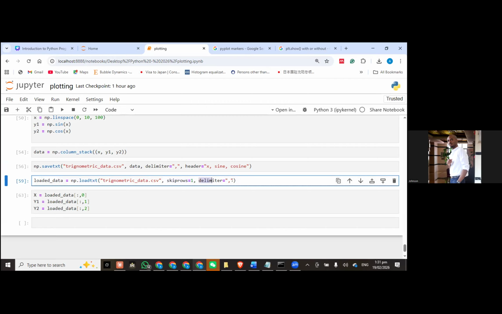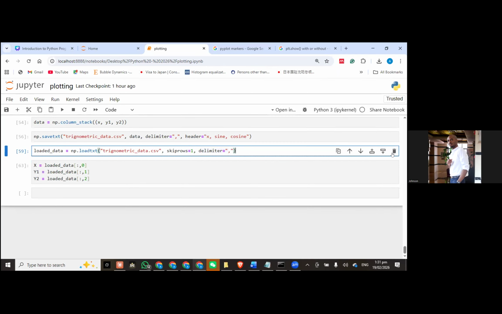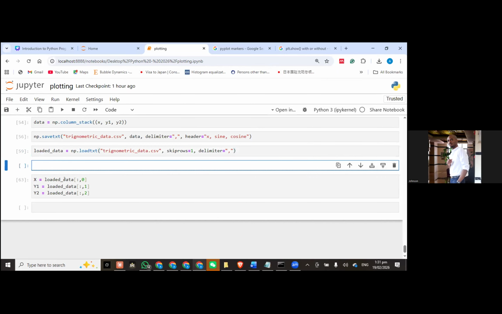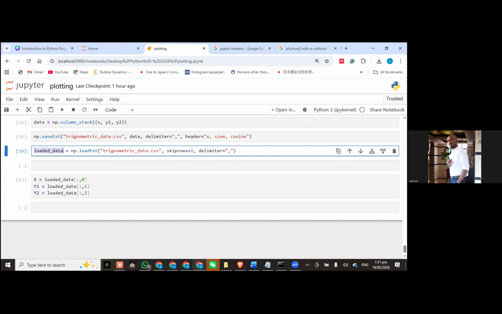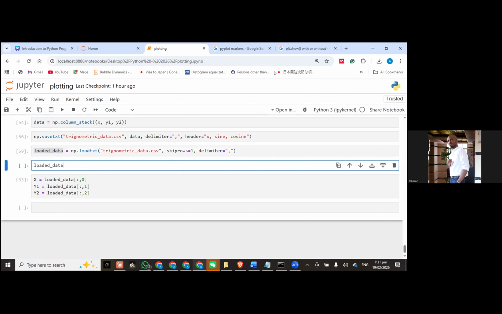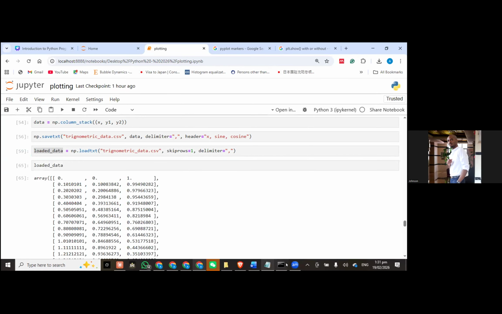So now we have the delimiter, which we assign here from the beginning. You can either use space or comma. But for CSV, it's mostly comma that we use. That's why it's called comma delimiter, CSV. Okay, so we do that. And once we've loaded it, this data comes in a multi-dimensional array, which I showed you here. This data that we loaded. Okay, it's a multi-dimensional array, just like here.